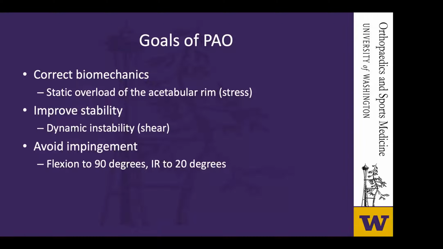The overarching goals of surgery are to correct the deformity and improve, or even perhaps resolve, the abnormal biomechanics that are leading to changes that can herald arthritis. By improving stability and avoiding impingement, a PAO can preserve the native hip for decades, delaying an arthroplasty or preventing it entirely in some instances. Secondary goals are to avoid creating another problem, that being impingement, which is surprisingly easy to do during correction and reorientation of the acetabulum. Careful assessment of preoperative motion and post-correction motion is helpful to avoid this complication.